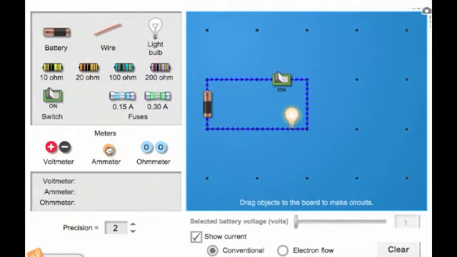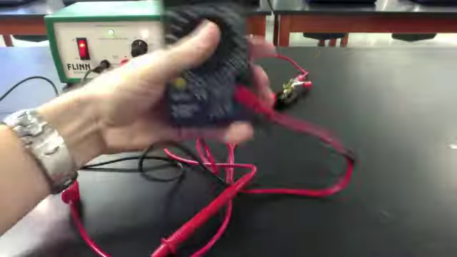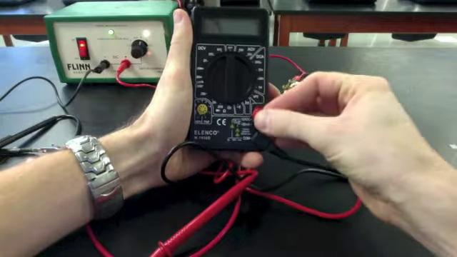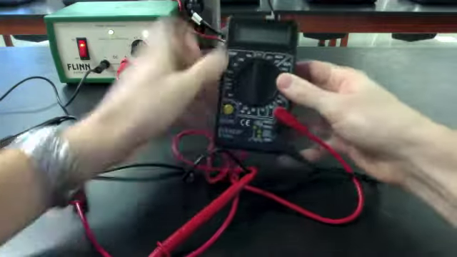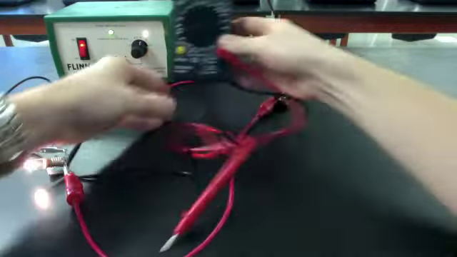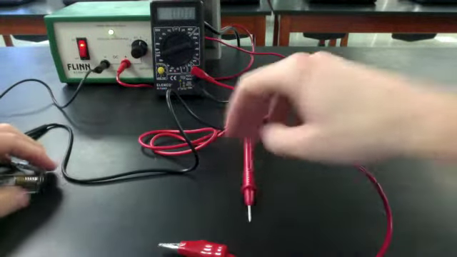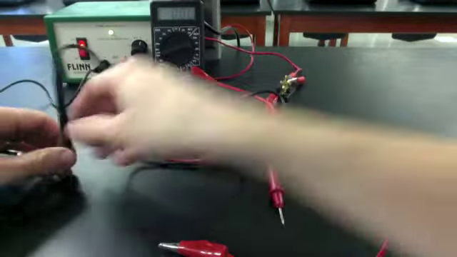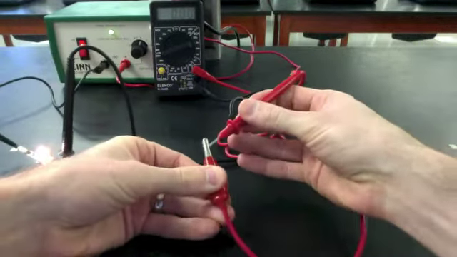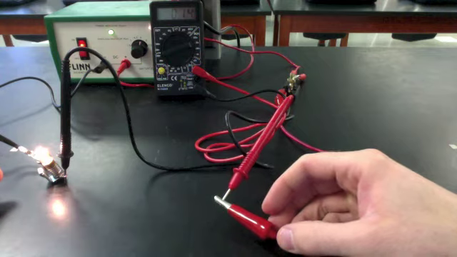An ammeter can be used to measure the current, or how fast the electrons are moving through the wire. The current in the circuit is 0.6 amps. The current is the same everywhere in this circuit. This multimeter can be set to measure current, but we must put the ammeter in line with the light bulb. To do this, we disconnect a wire, hook one lead from the ammeter there, hook the other one to the other wire. We can see the current in the wire is 0.14 amps.